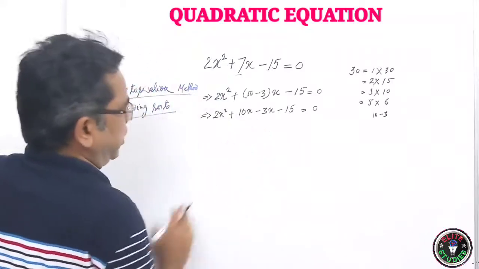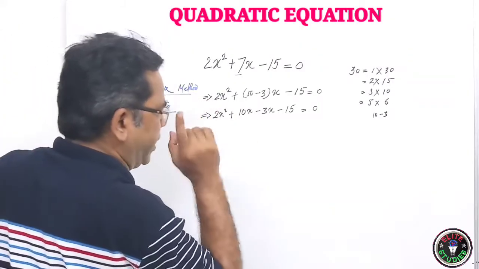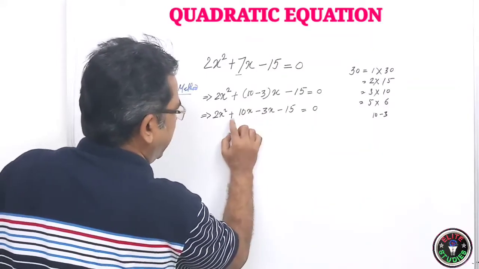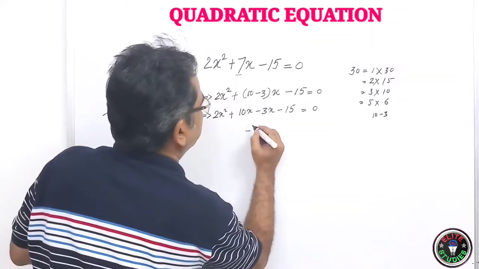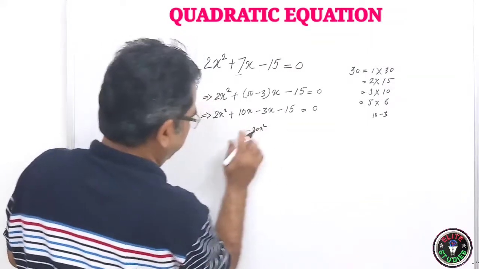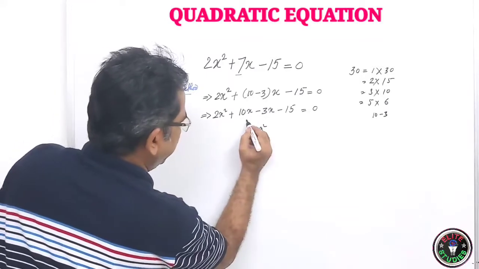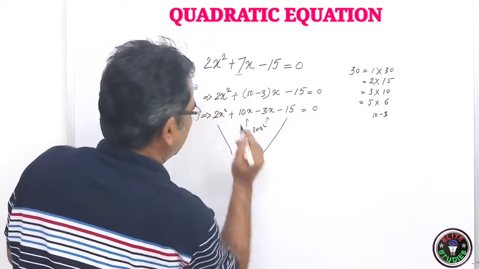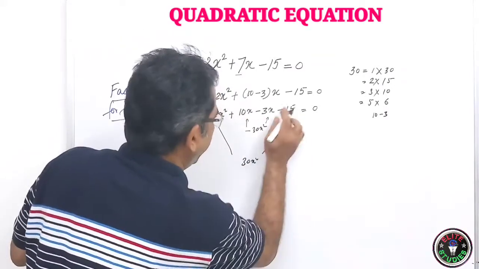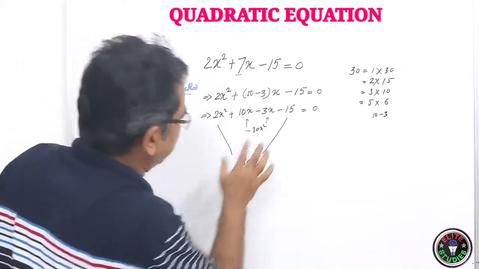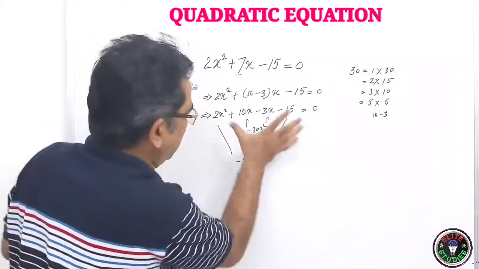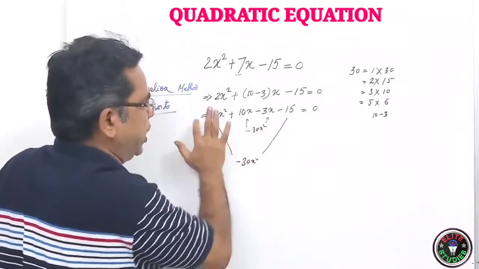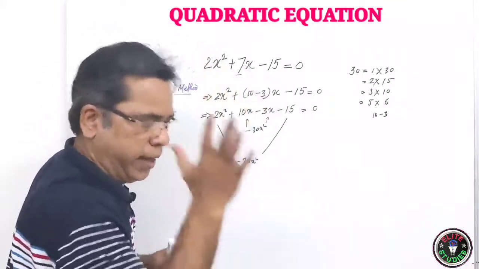Once you have split it, now one thing, please pay attention. Multiply these two with the sign. Plus, minus, minus, and 10 into 3, 30x square. If you multiply these two, you are getting 30x square. And if you multiply these two, 15 into 2, 30x square, plus minus minus. This means the product of the middles must be equal to the product of the extremes with the sign. Then you are 100% sure that your splitting is correct. It's okay.